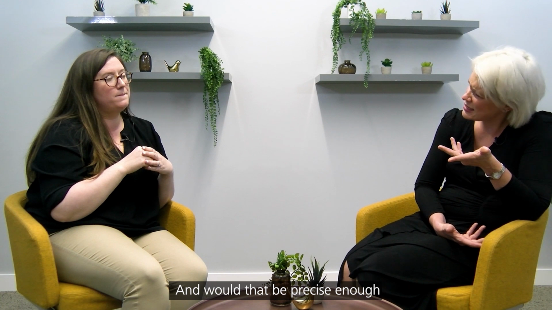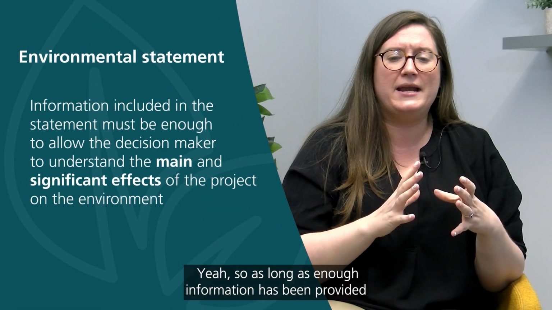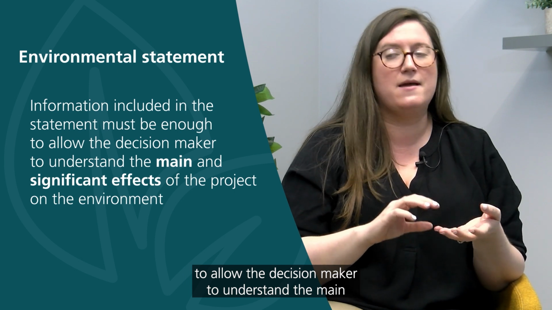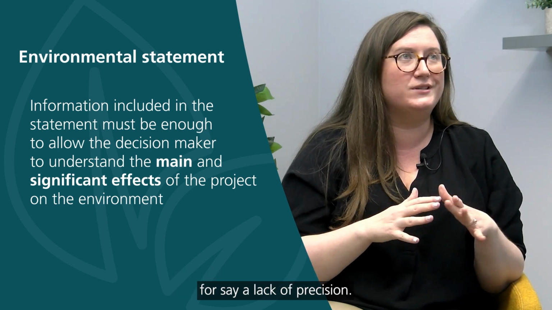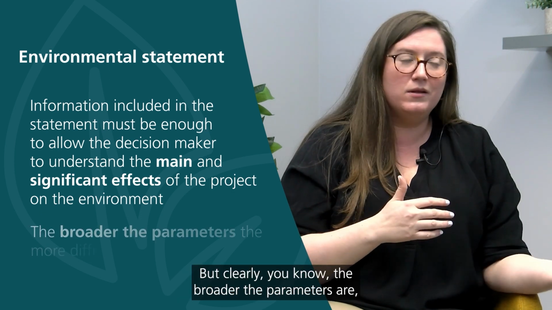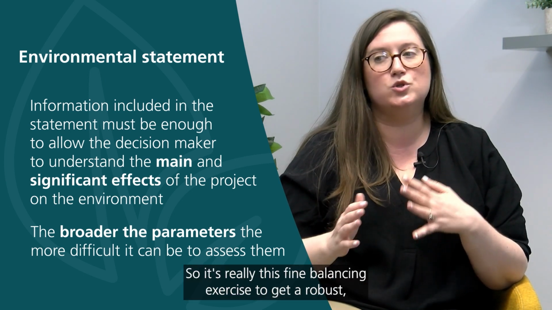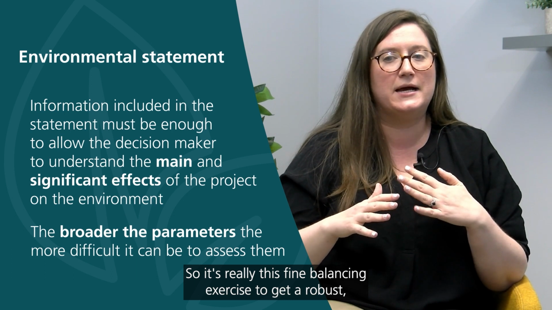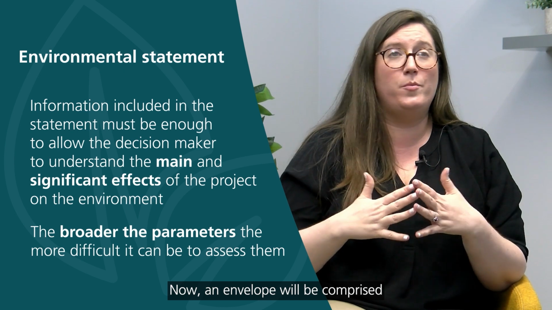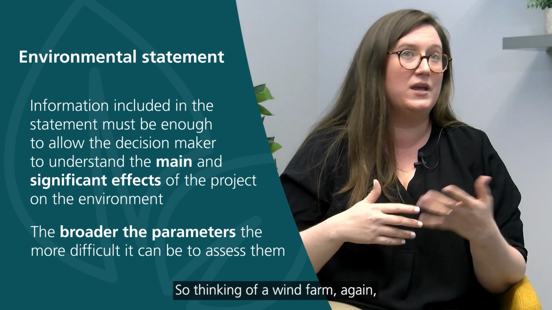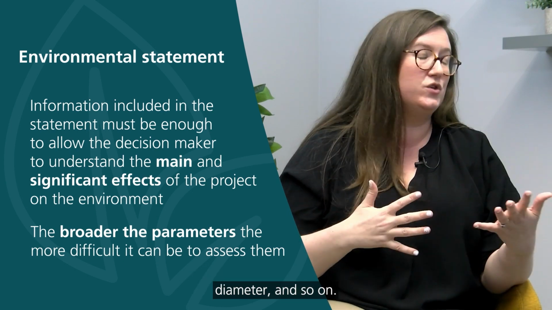And would that be precise enough for an environmental statement? Yeah, so as long as enough information has been provided to allow the decision maker to understand the main and the significant effects of the project on the environment, they won't be penalized for, say, a lack of precision. But clearly, the broader the parameters are, the more difficult it can be to assess them. So it's really this fine balancing exercise to get a robust yet flexible project envelope. Now, an envelope will be comprised of many different parameters. So thinking of a wind farm again, you have things like number of turbines, height, rotor diameter, and so on.